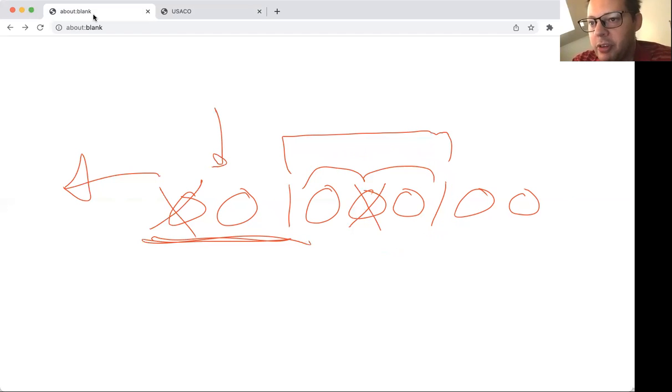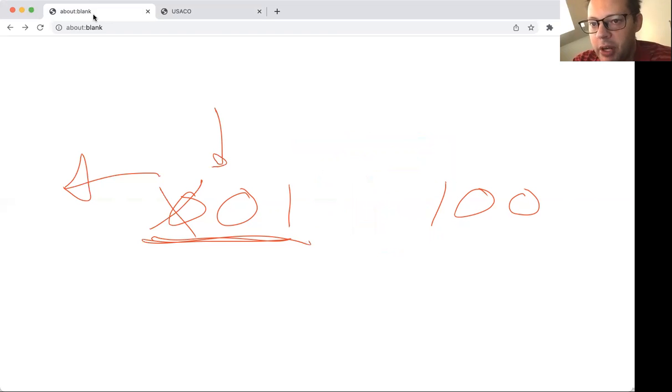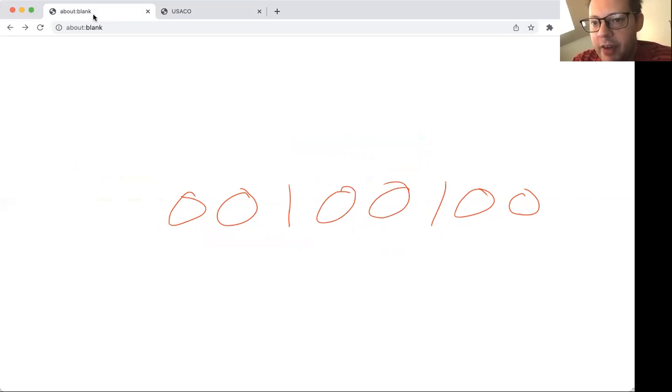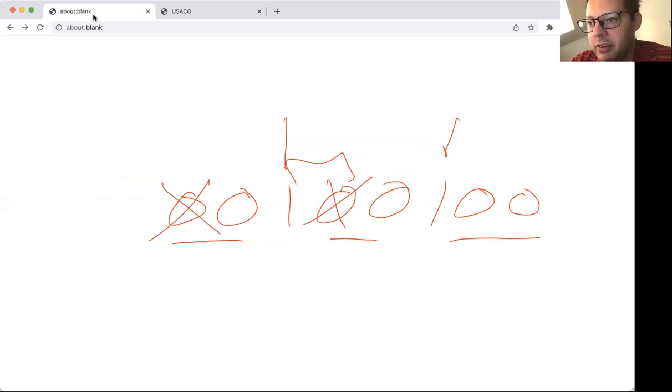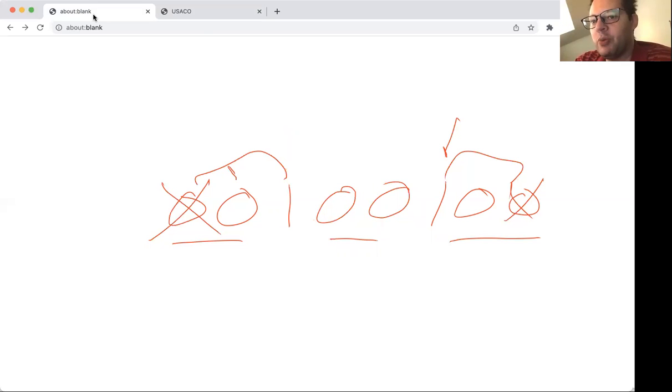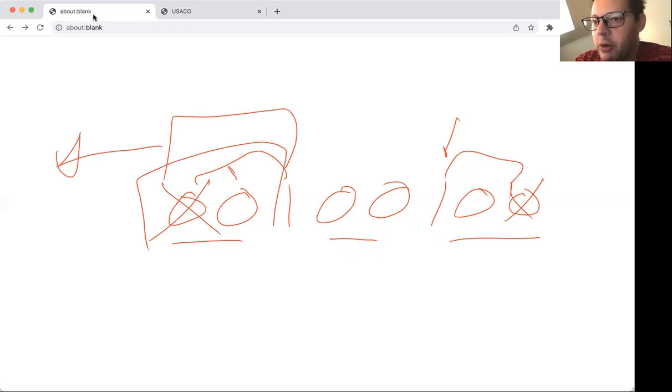If I had a middle gap of 2, let me erase these, I'll do 2 zeros here. If I have a middle gap of 2 like this, despite the fact that it looks like the same number of zeros, because here I have 2 zeros, here I have 2 zeros, and here I have 2 zeros, in fact, putting one in the middle of this gap would give me a distance of 1, whereas putting them on either end would give me a distance of 2 on the end and 2 on the end here, and then I would still have my gap of 3 in the middle. So that's the first thing to watch out for: being able to place cows on the corners, even if it's a shorter sequence or an equal sequence. Putting it on the corner gives you the most room because you don't divide it in half. You don't have a cow on either side like you do with an inside gap.